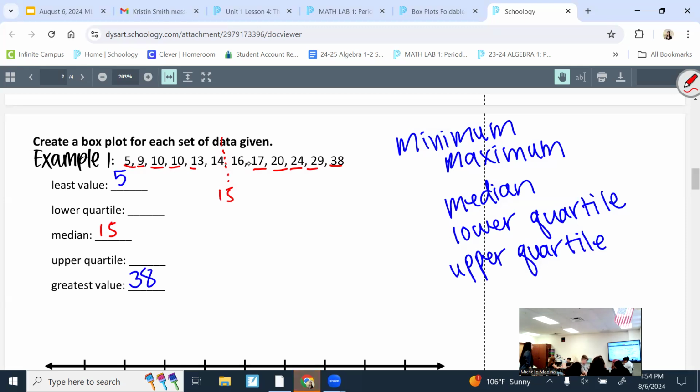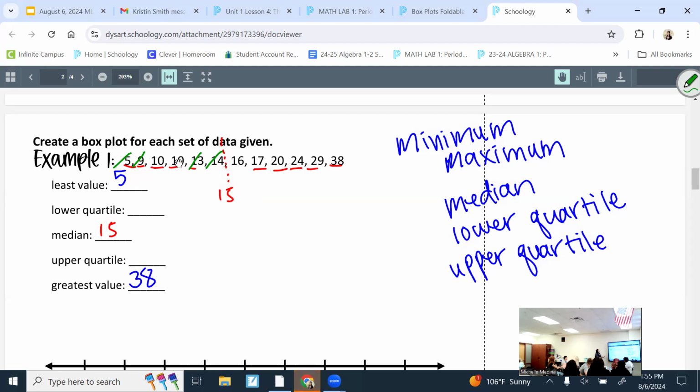And since it has to be like me averaging those two numbers, I will usually draw a line. That way I know that I never cross out the median when I'm finding my lower and upper quartile. So these words, lower and upper quartile, mean the middle of your lower half and upper half. So here's my lower half of data. You never cross out your actual median. So since this is my median, I can cross out the 14. Never cross the median, kind of like when you draw it.